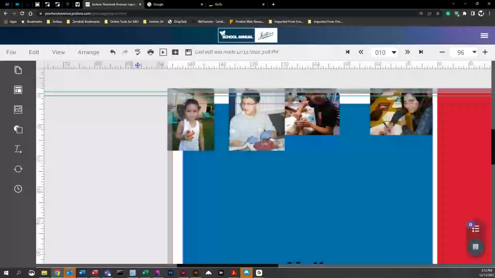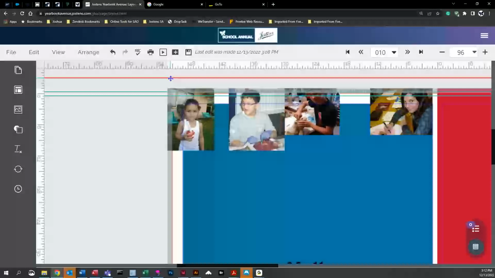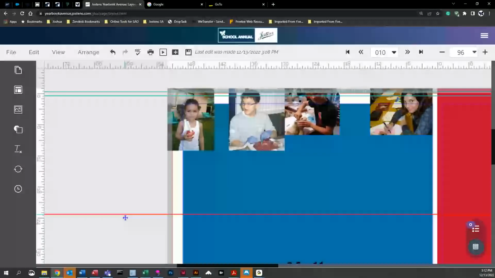So this ruler right here, if I move my cursor over it, you can see my cursor changes shape. If I click and hold on this ruler, I can drag down a bar. And this bar I could put right underneath there if I want to make sure that the images go no lower than this bar right here.